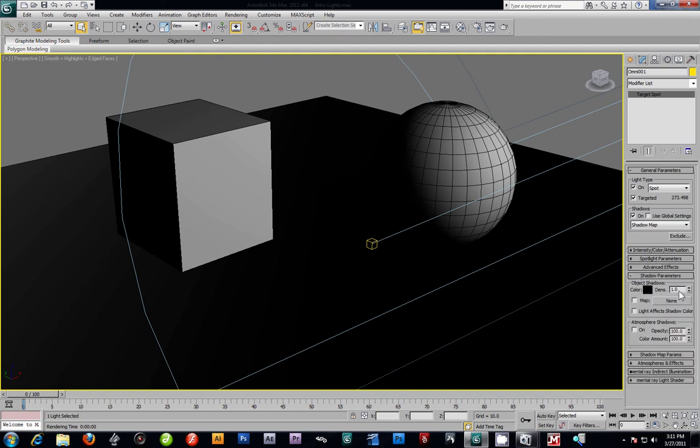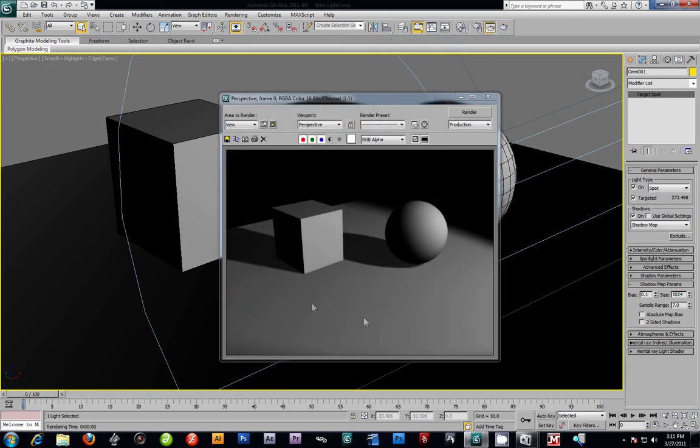Your shadow parameters, I usually start off at 0.7 always. My shadow map parameters, I always start off at 0.1, and usually 1024 is a good starting point. And sample range, like I said, can vary 4 to 7. That's usually a good starting point to set up your lights.